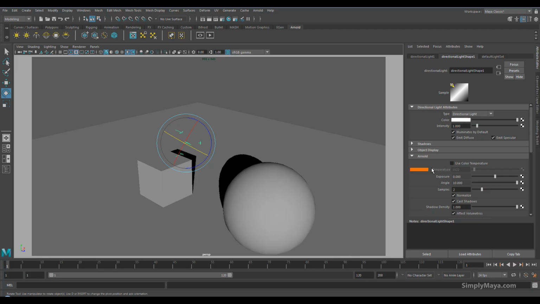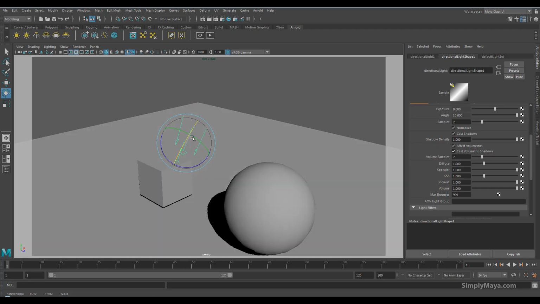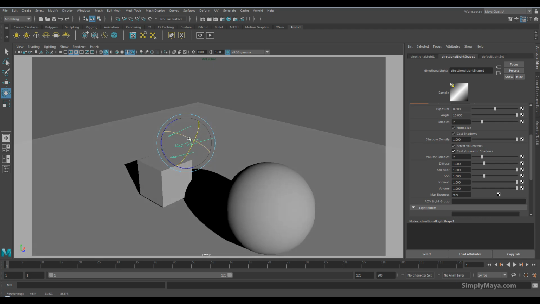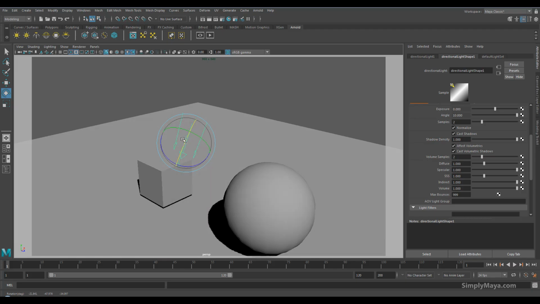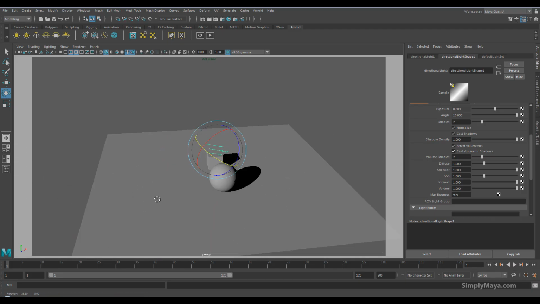Pretty much all the lights have these controls. A lot of them have extra controls, which we'll get into in the next part. So we've gone from rendering nothing to now at least having a camera we can use, a viewport that's slightly more useful for seeing where the lights go, and a broad overview of light.